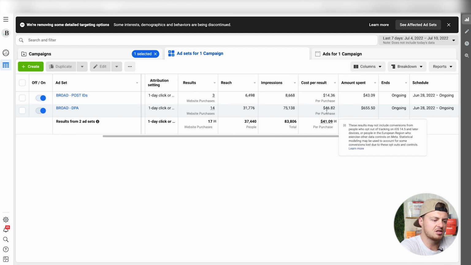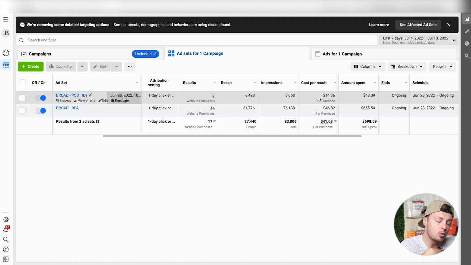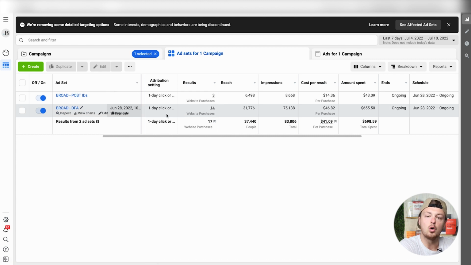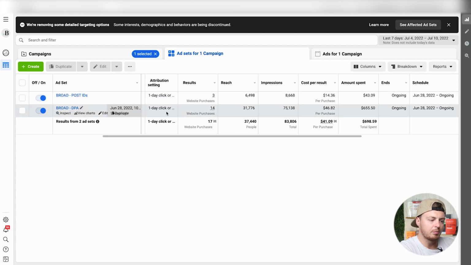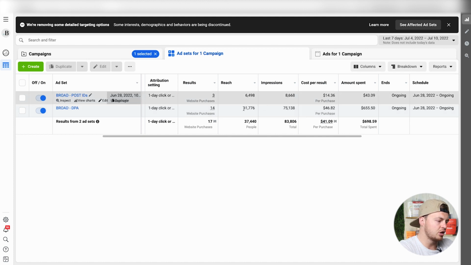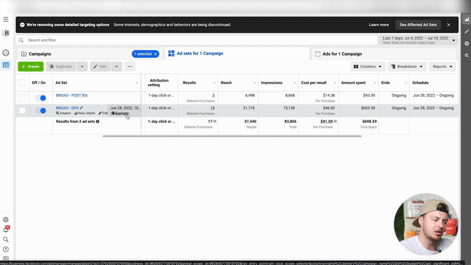Now what you can see here is that this is still a very favorable purchase amount for us. For the cost per purchase for this particular customer, we like to be around that $40 or less. That's very profitable for us. Now, post IDs, that is a whole nother conversation, right? But we're using a CBO, or campaign budget optimization, which means the budget is distributed between different ad sets, which these ad sets are broad DPA and broad post IDs. So could be going after similar audiences, likely not because of the way that the interaction works. But broad DPA, we've gotten 14 purchases, $46, still within that range where we like to be. We could be doing a little bit better.